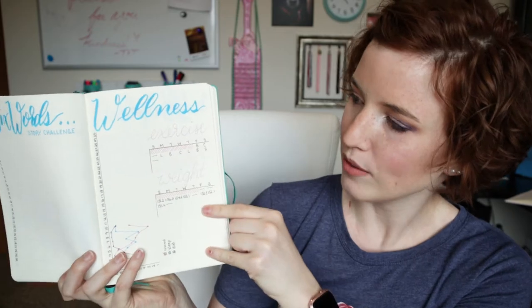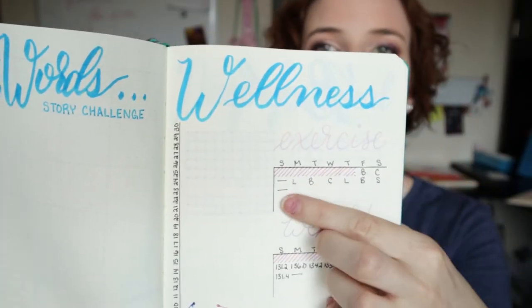I kept exercise and weight here. I tried to put little letters to tell me what I worked out. So it was like back, chest, legs, back, chest, legs, back, shoulders, I think. But I kind of forgot what the letters meant. And so sometimes I would be doing it and I thought B was biceps instead of back again, and it was just not good.